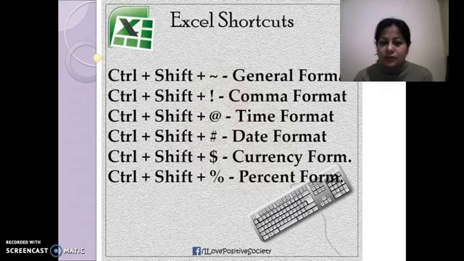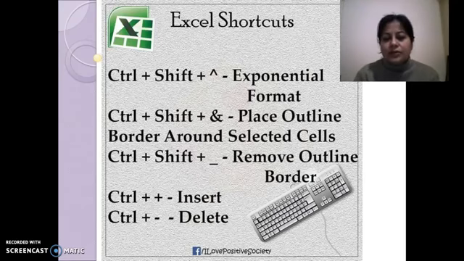So if you want general format, Control Shift and tilde sign. Comma format, Control Shift and exclamation. If you want time format, Control Shift and @. Date format, Control Shift and hash. Currency, Control Shift and dollar, and then if you want percentage, Control Shift and %. So these are again a few of the shortcuts.